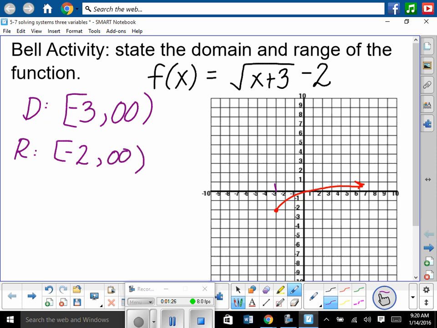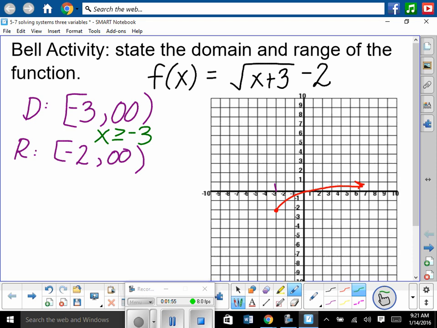Now, what if I were to change this and say, write this as an inequality? You've got to be able to do that. So let's practice that right here and now. So if we were writing this as an inequality, our domain is x values, right? It started at -3 and grew to positive infinity. So when we say our x values are greater than or equal to -3, does that make sense on how to write it as an inequality?